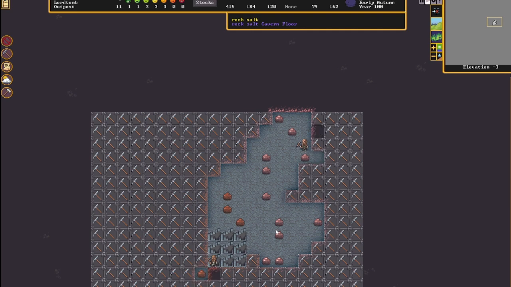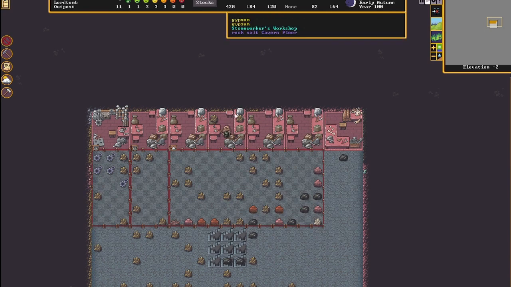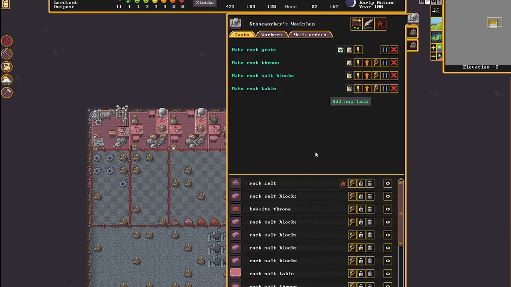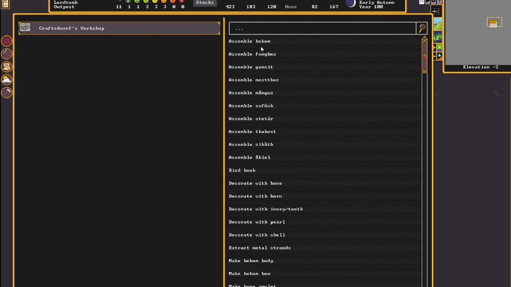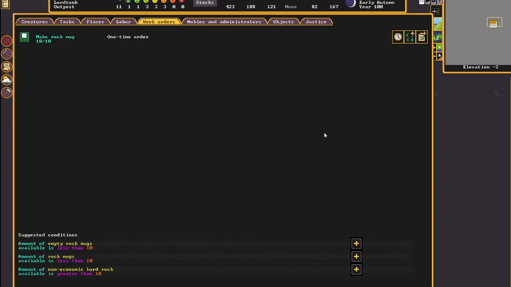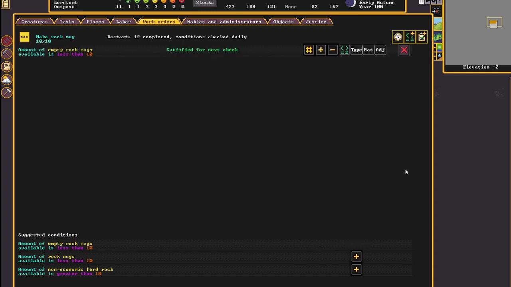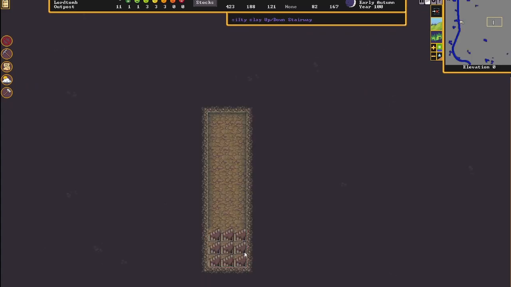Okay, that's looking good. Let's see. We got a bunch of tape. Well, we got some stuff. Let's do some mugs. Rock mugs. We're going to do empty rock mugs, 10. That'll be good for now. That way we'll get a nice steady supply until we run out of rock.